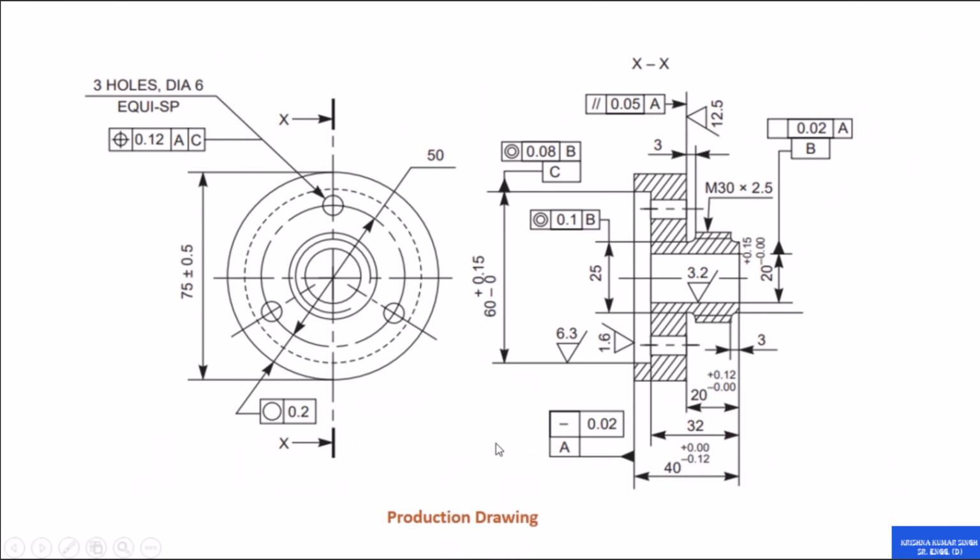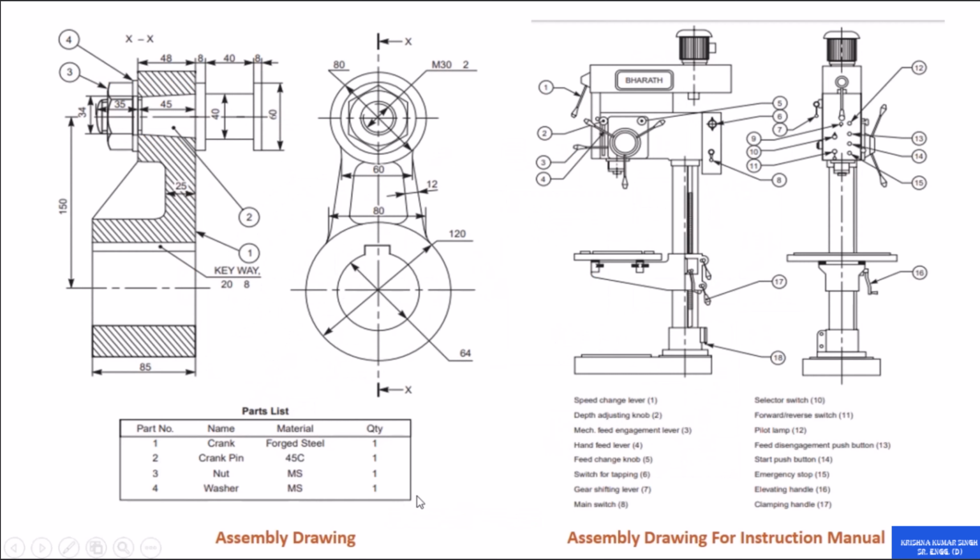Moving further, we encounter production drawings. These entail all the essential dimensions necessary for the actual production of a particular component. You'll observe specific symbols like this one denoting surface roughness, crucial in manufacturing processes. Production drawings are closely related to assembly drawings. The distinction lies in highlighting damaged or modified areas critical for the respective assembly process.